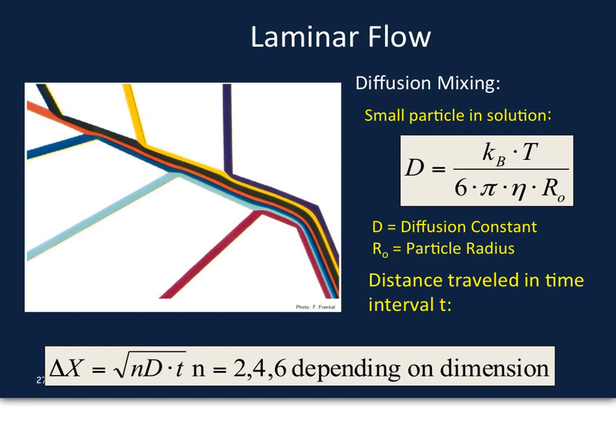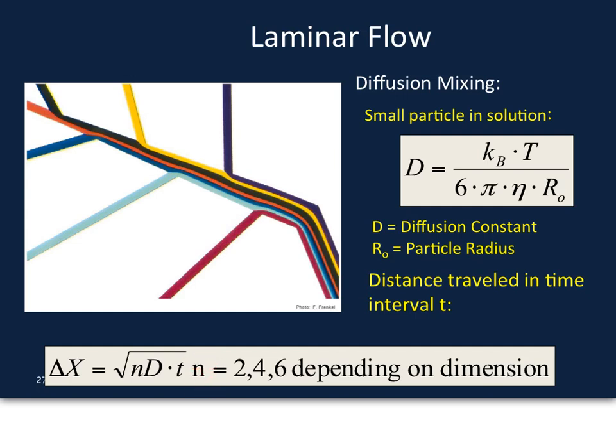So in this equation we have K sub B, that's Boltzmann's constant, T is the temperature in Kelvin, and then we have other terms involving the viscosity and the particle radius that is diffusing. So then from those terms we can calculate the diffusion constant of a given particle. And it turns out that if we know that, then we can calculate the distance that particle might travel in a given interval of time, t. And so delta x here is the radius that it might move within.